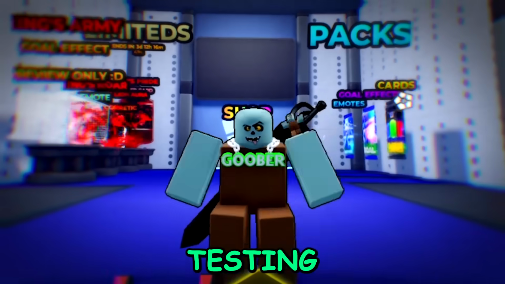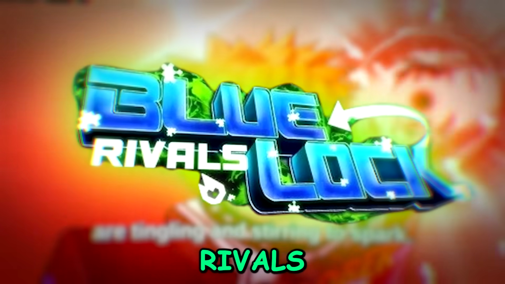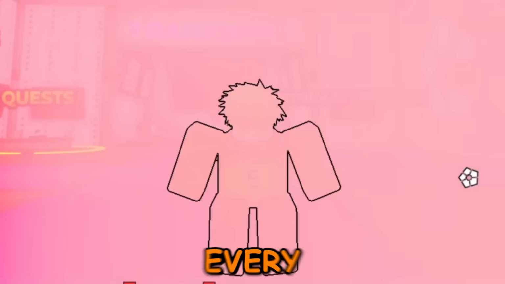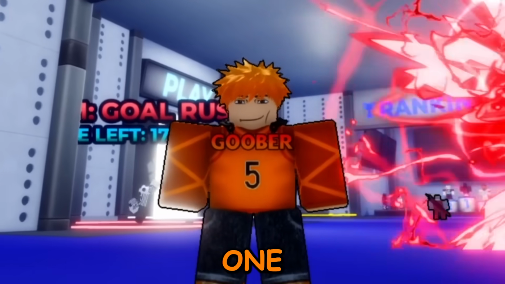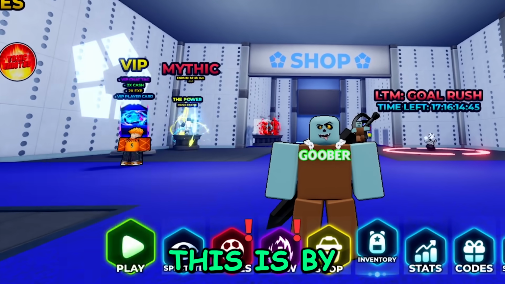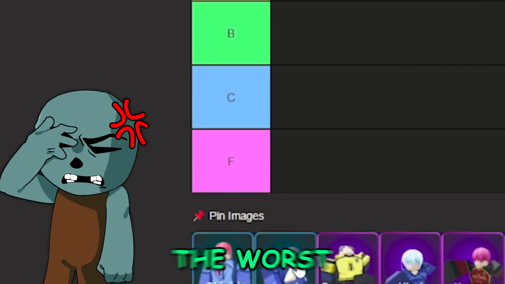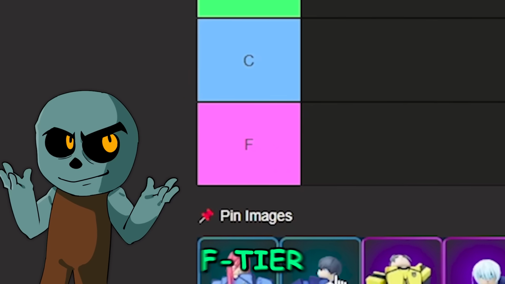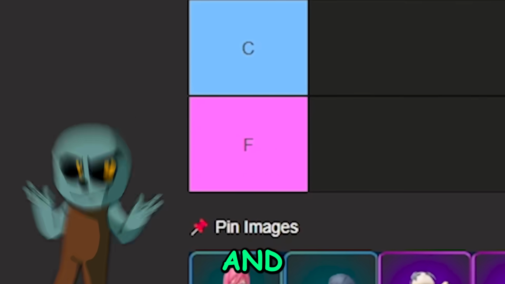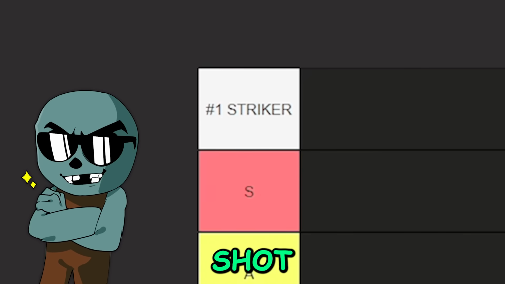Today we're going to be testing the shortest to the longest shots inside of Roblox Blue Lock Rivals. That's right, we're going to be testing every style in the game to see which can kick the furthest and become the #1 striker. And the way we're going to be doing this is by ranking every single style on this tier list right here, ranging from F tier being the worst and the #1 striker being the absolute longest shot in the game. With F tier having the slowest and shortest shots in the game, and the #1 striker being the absolute longest shot in the entire game.